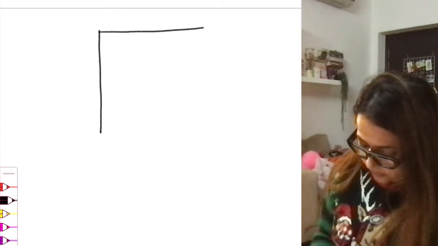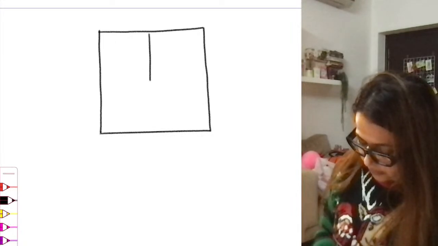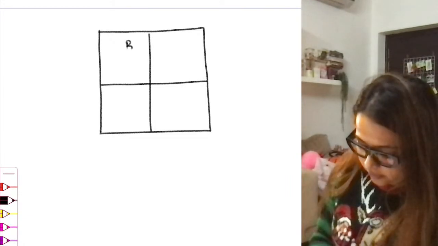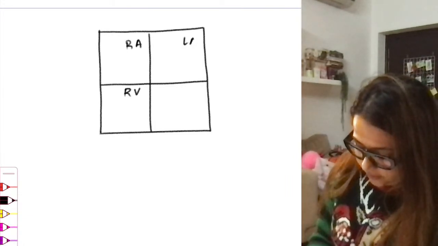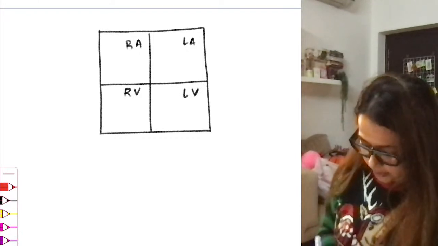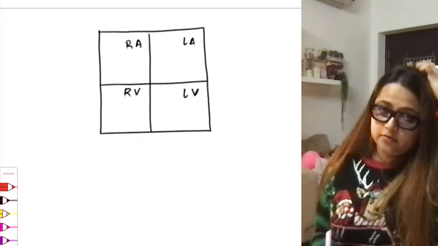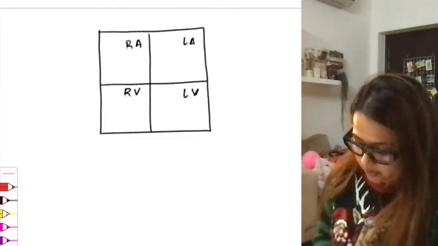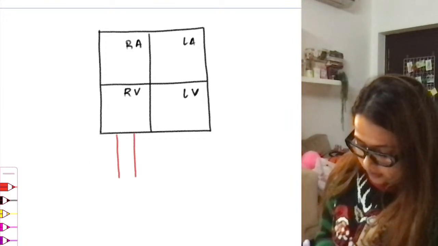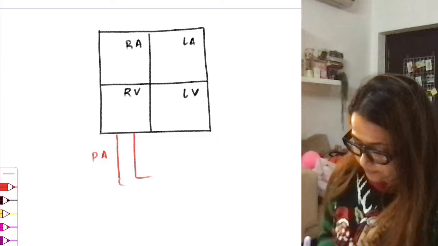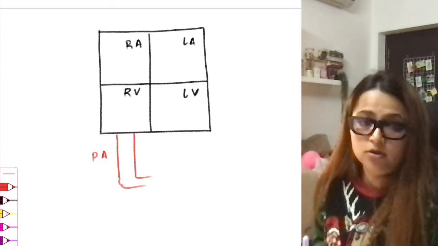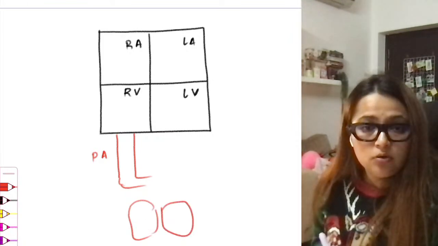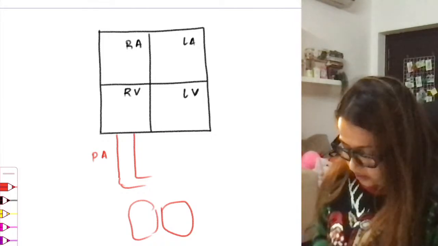Again, we will draw the four chambers of the heart. If you remember this in the fashion that I'm telling you, you will never forget it. So this is the right atrium, right ventricle, left atrium, and left ventricle. Now, when the fetus is in utero, when the baby is not born, the lungs are bypassed. This is the pulmonary artery. The lungs are not functional. They are not expanding. So nature has found a way to bypass the lungs.